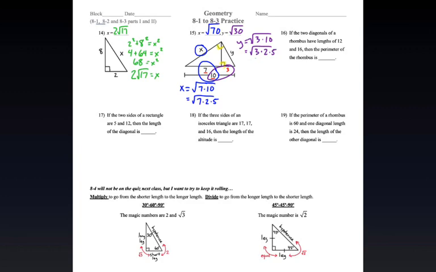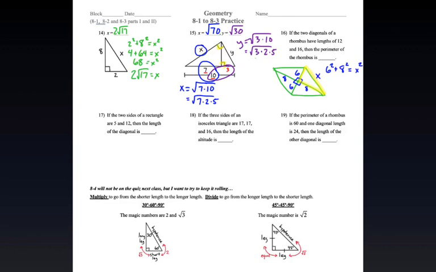All right, 2 diagonals of a rhombus have length of 12 and 16. Step 1, draw your rhombus. The 2 diagonals of a rhombus are 12 and 16. Draw the diagonals. Remember, if this whole thing is 12, what do the 2 diagonals do to each other? They make midpoints. So the 12 becomes 6 and 6. The 16 becomes 8 and 8. So now I have the diagonals are perpendicular, please recall. So I have 2 sides of my right triangle given. The hypotenuses are the sides of the rhombus, so I'm going to call that x.